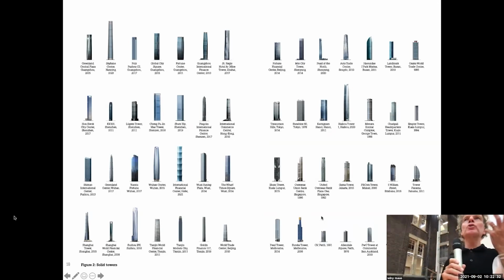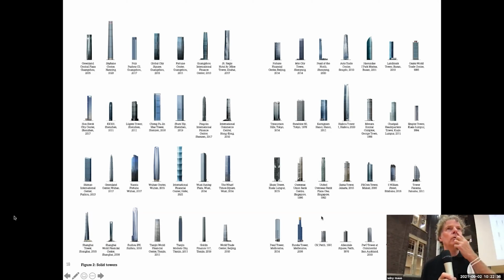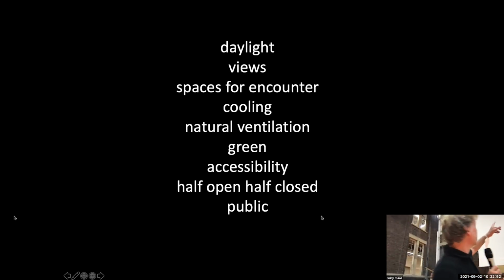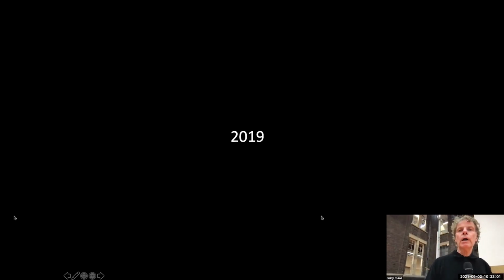Actually, they're super stupid towers because they have no intention to communicate with the world or to be adaptive or to touch each other or to go further. Yes, they are rigid, monotonous, generic, repetitious, divisive also, and closing and segregating due to that. So the next part is to open this solidity for daylight, for views, for cooling, for ventilation, for greenness and accessibility, for in-between spaces, and for publicness. So there are many people that have discussed porosity as an important element.